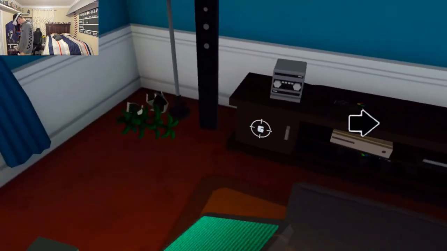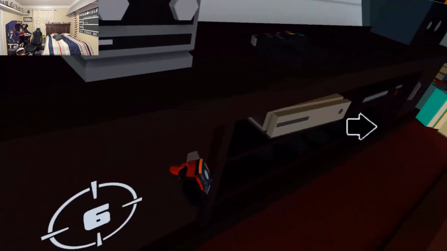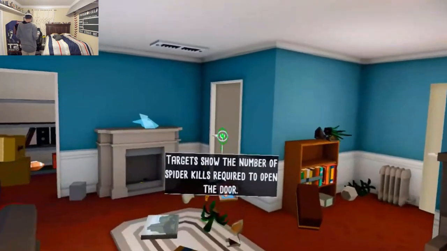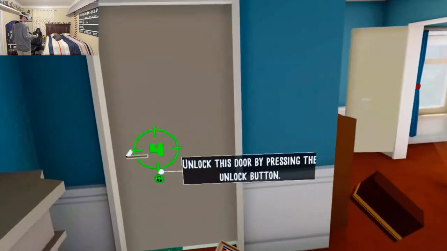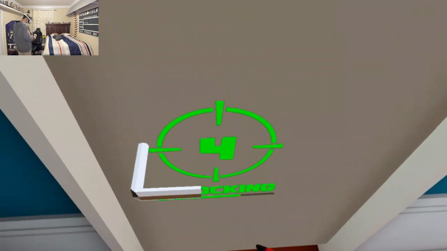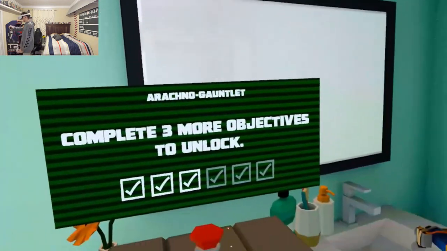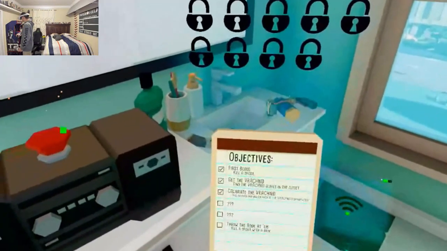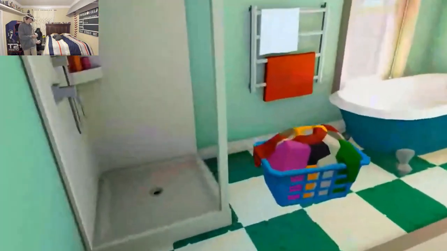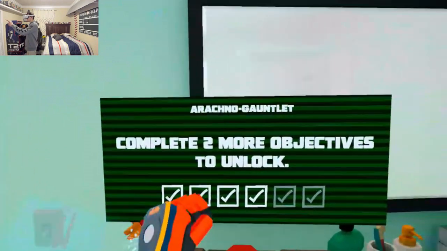What's that? What is this? Six. I'm working the doors. Where is it? Unlock the door. Press unlock. Unlocking. All right, thank you. Ooh, what's this thing? Yeah, now fear me. Okay. Oh, it's not gonna be put out. Whatever. Complete two more objectives to unlock.